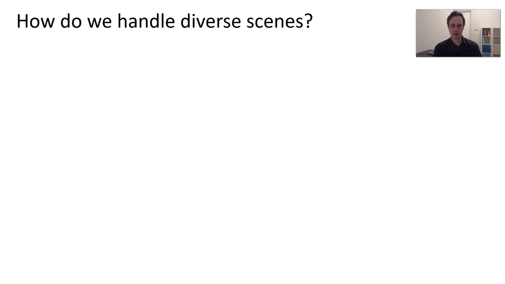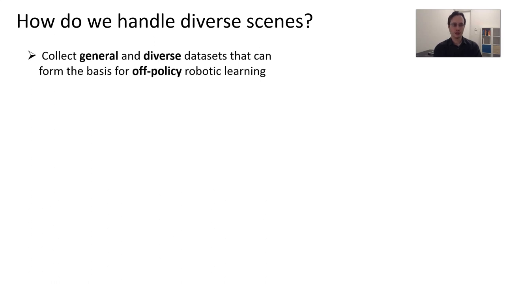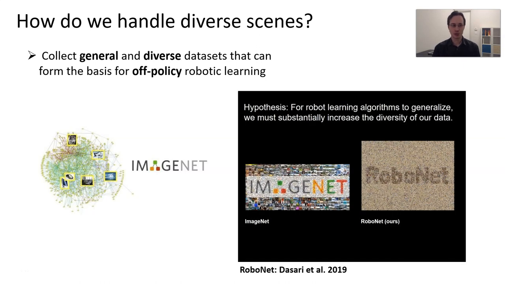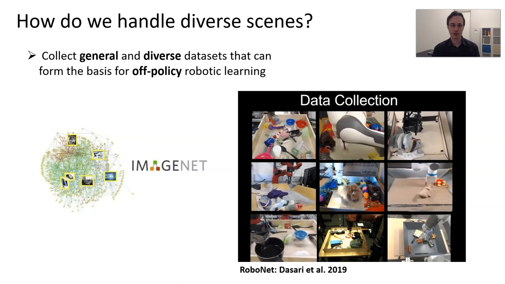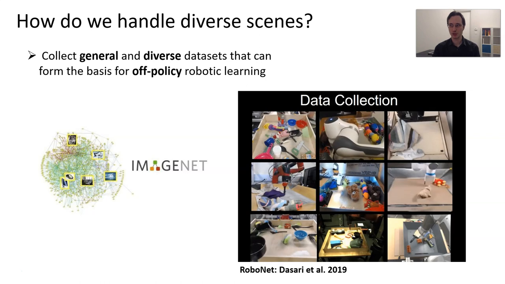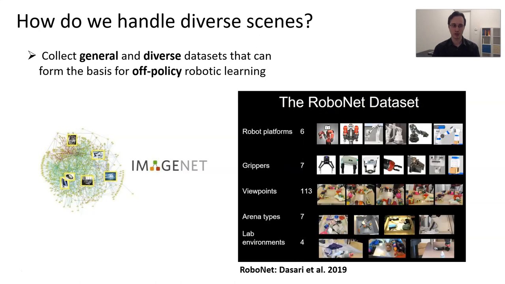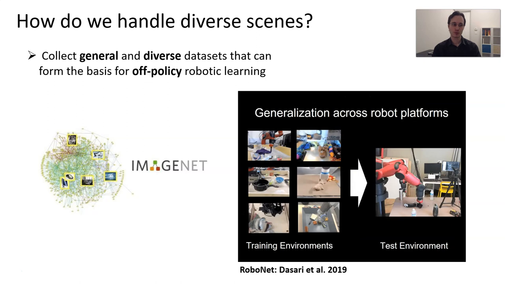If we want to scale this method to more diverse scenes, we'll have to do better than collecting data with a single robot. Beyond collecting data from multiple tasks, we can collect data in different settings with different robots and different scenarios. In the same way that the ImageNet data set was crucial to scaling up image recognition, we believe that large data sets of robotic interaction are also crucial to scaling up model-based RL. To that end, we recently collected a very large data set called RoboNet, consisting of data from seven different robots collected in multiple labs with multiple viewpoints and numerous objects — including a Sawyer, a Franka, a Baxter, a WidowX — collected by four different institutions, with hundreds of viewpoints and multiple different grippers. This data set is available online for anyone to try.